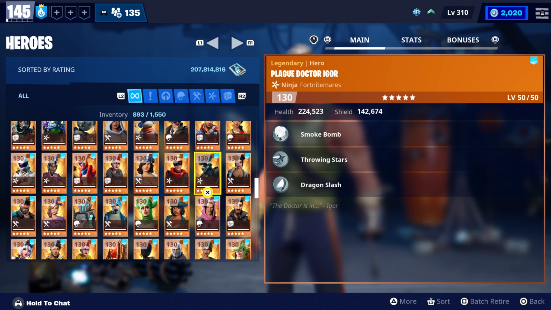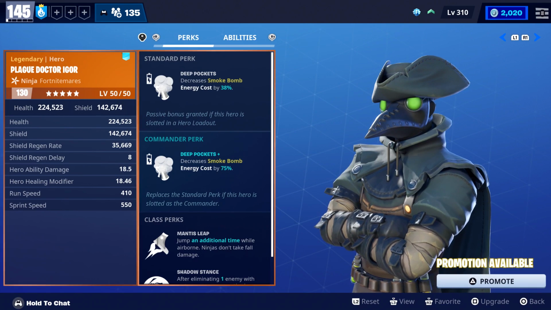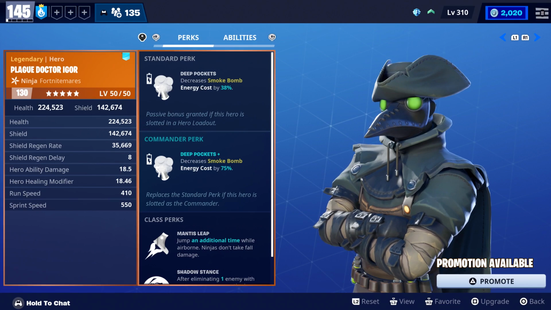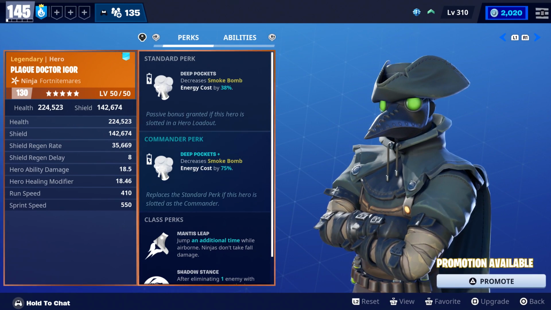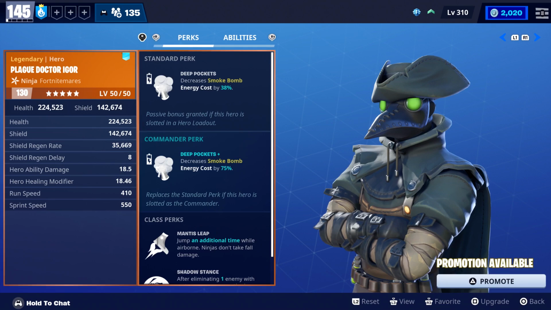And I believe Plague Dr. Igor is going to be returning next week as well in the event store. I don't really use him that often either. If anything, you may just want to get him for your collection book. As a matter of fact, I kind of wish they would rework his perks, because decreasing the smoke bomb's energy cost feels kind of useless. But yeah, he should be returning next week as well. And that sums up everything you can expect to see over the next couple of weeks.